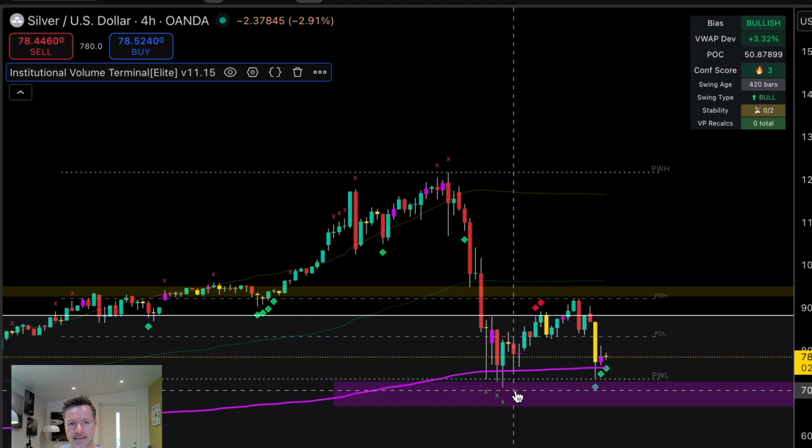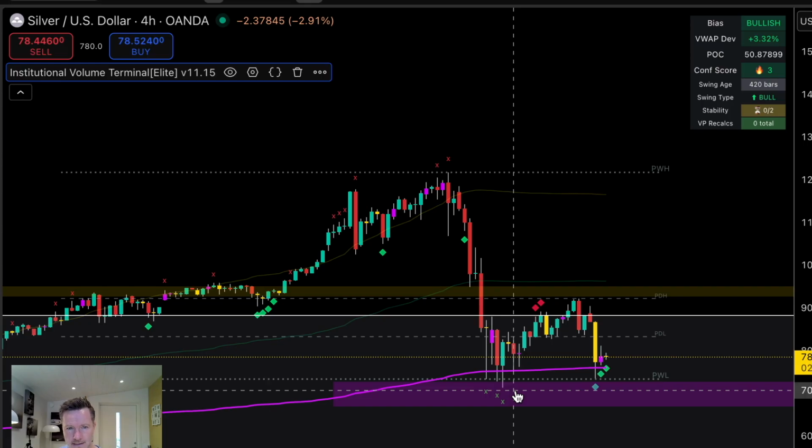So the lesson: this is what institutional sponsorship looks like. Same indicator, same metrics, opposite structure from Bitcoin. Absorption on dips, sweeps at lows, price holding above the AVWAP and the POC, showing deep accumulation. So when institutions are positioned long with conviction, they defend this structure. Silver is getting defended at this price, and Bitcoin is getting abandoned. We've seen institutional abandonment in Bitcoin and institutional accumulation in silver.